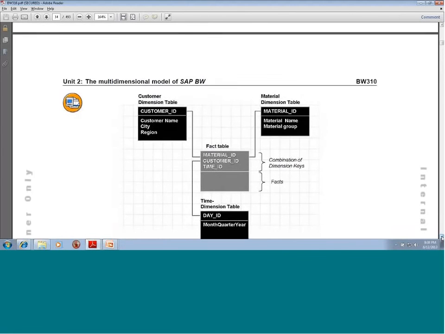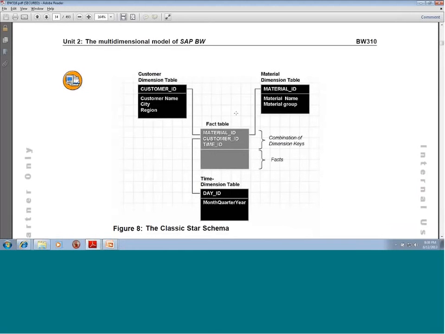So let's look at it. So again, this is the star schema, and it is commonly referred to as classic star schema. And I will explain what the classic star schema is. How is it different from an extended star schema, a snowflake star schema? There are multiple versions of star schema. This is just for the general understanding of us. We have not got into BW yet, right? So we are talking about star schema. The moment we go into modeling for BW, you have a now good base of what a star schema is.